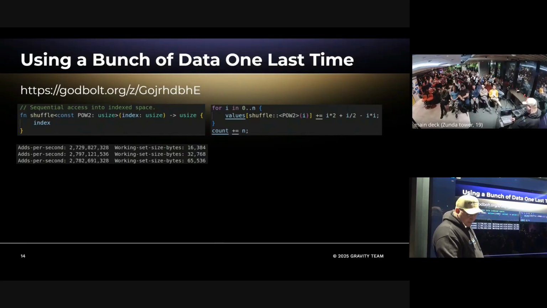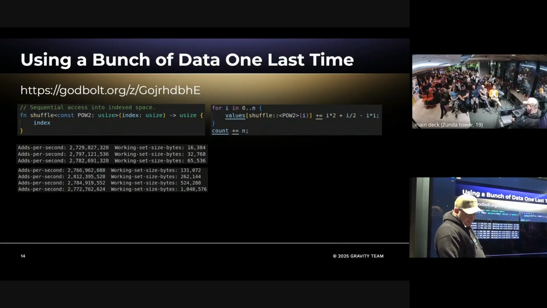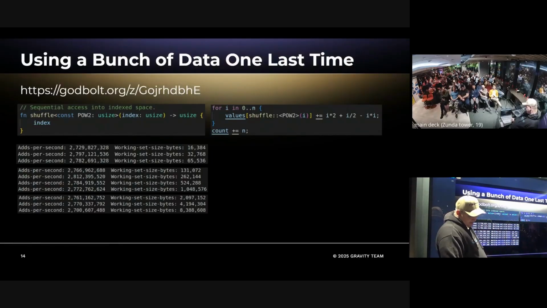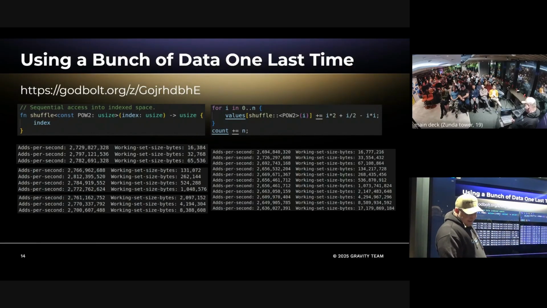Anybody want to predict what happens in L2? The same. Pretty much the same. L3? The same. Pretty much the same. And main memory? The same. Exactly. So there's a bit of degradation, but let's not count that.